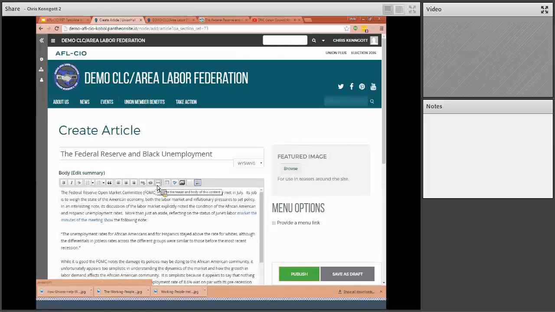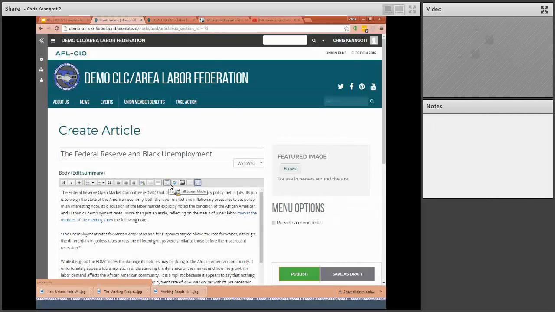There is a separate teaser. The teaser means keep the paragraph you want on the home page, and the rest of it will fall on the next page when you open up the whole story. But you don't have to actually do that necessarily. The tool will do it for you. But if there is a very specific place you want that break to be, you can certainly use this break option.